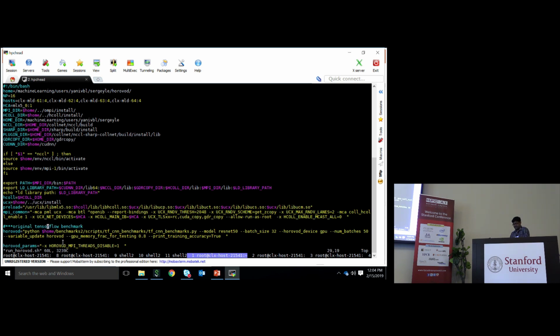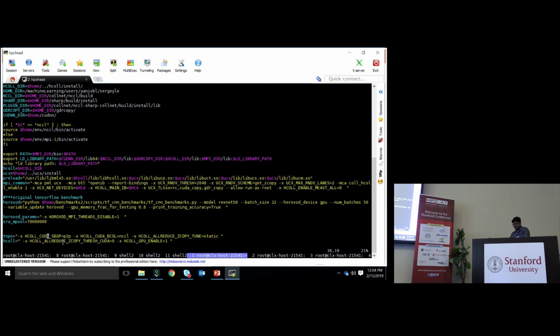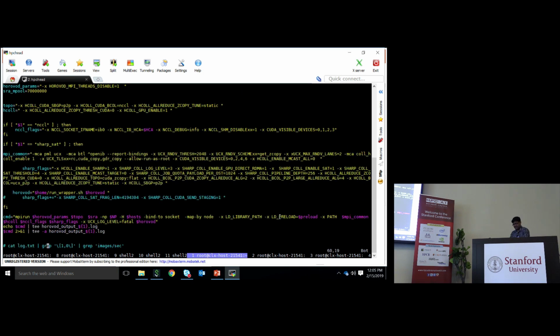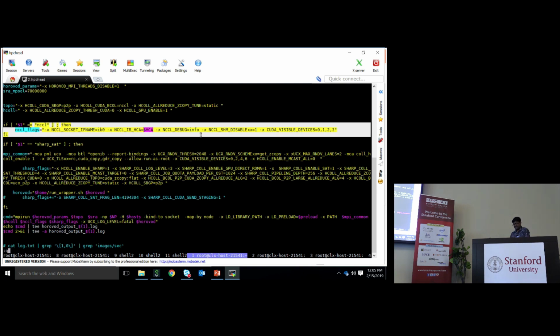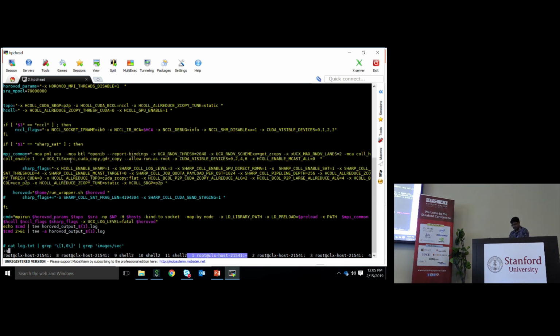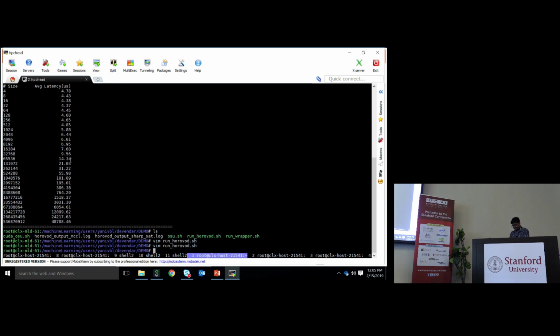I'm running the synthetic ResNet-50 benchmark with a batch size of 50, using the GPUs. I have two cases to run here. One is NCCL, using almost default settings, and the other is SHARP. It would take, I think, 1 minute.